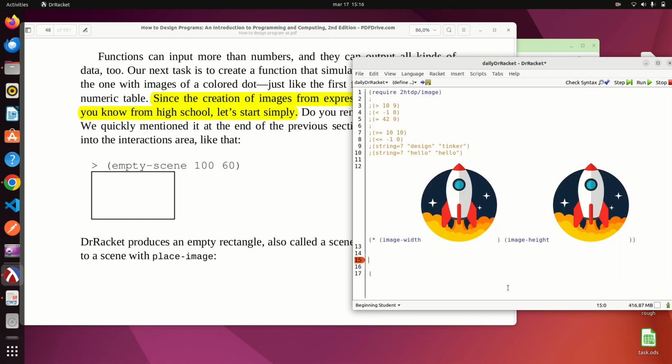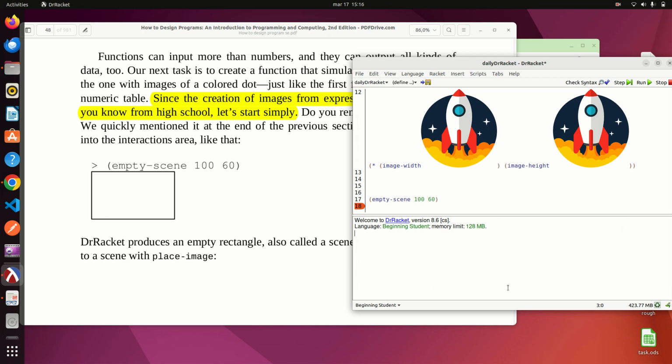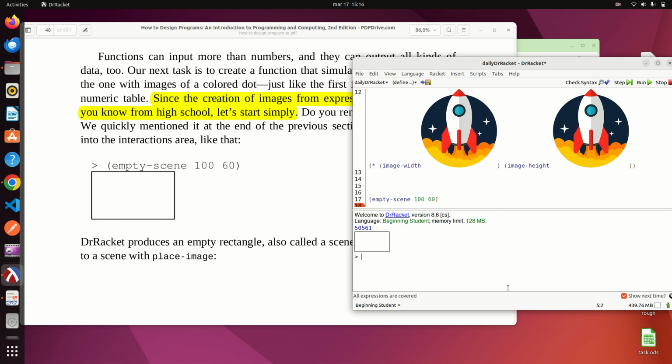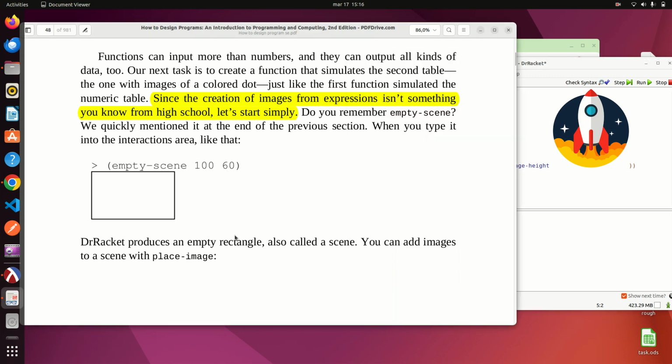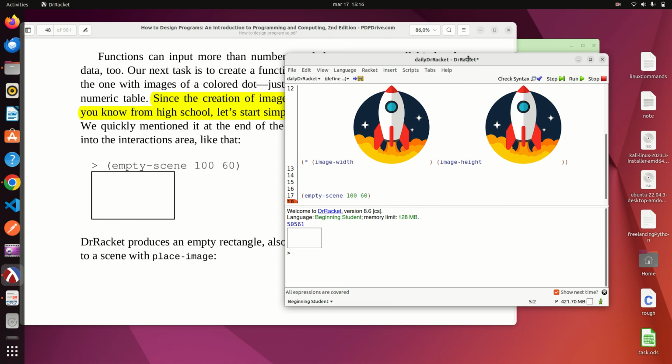I usually save all of this, but now that it's saved in the video, I can just look back if I need to. So here you have empty scene 100, 60, and that's the math we did on the rockets. Let's comment that out with the box, just for the sake of clarity.